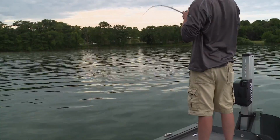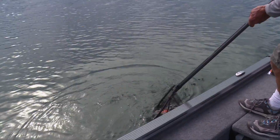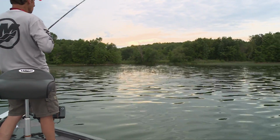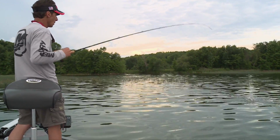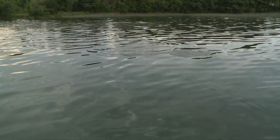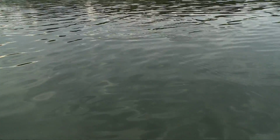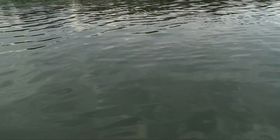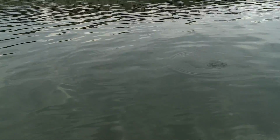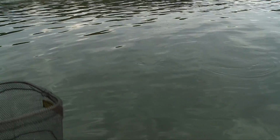The end of a nice long pause. Another little fish. Oh, there's a better one. Nick, can you get the net for this little rascal? That I can do. Oh, buddy, come here. Oh, come here, buddy. Come on, easy, easy.